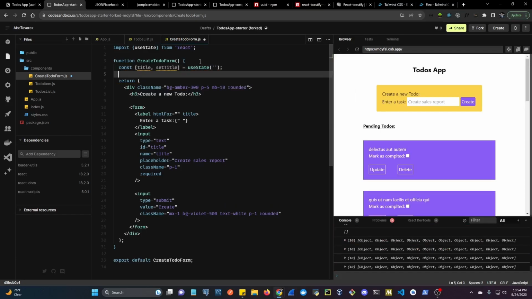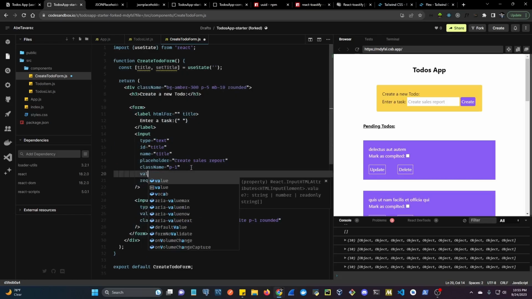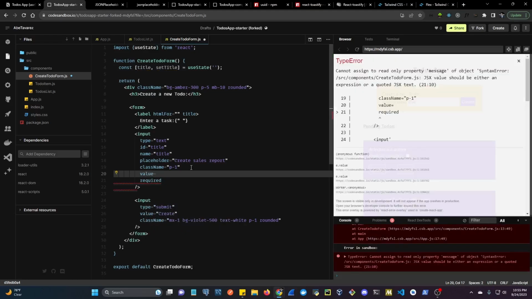So let's see, we have a new state variable. So now we want to have a controlled form. Right now the form is not controlled by React, so let's take over the control of the form by setting the value of the form to curly brackets title.